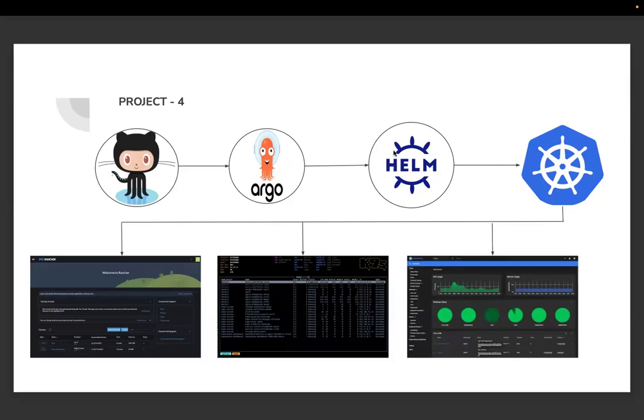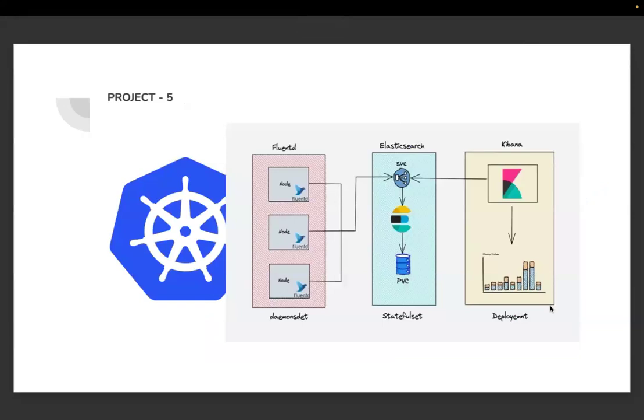That is Argo CD, and Helm chart is like a templating tool that we are going to use as part of this. We are going to convert our entire manifest files into Helm templates. In this diagram I have put 2 different projects: Helm is a different project and Argo CD is a different project, but combined it is going to be one project, project number 4. That's fine. This is the KNS dashboard in the middle, and this is the Kubernetes dashboard. This is Rancher that we have. So this is project number 4, and this is project number 5.